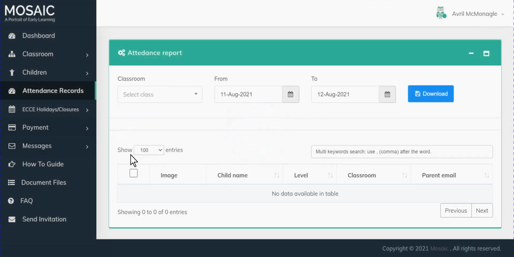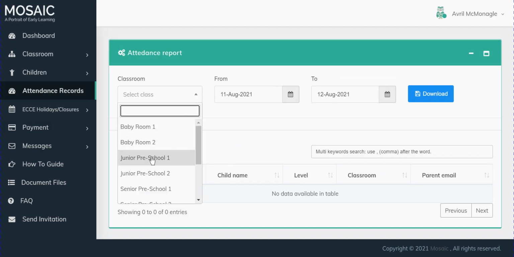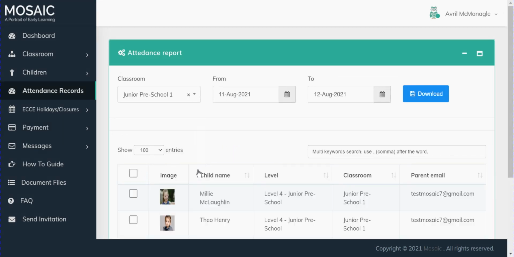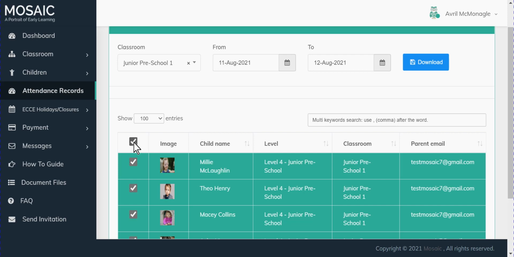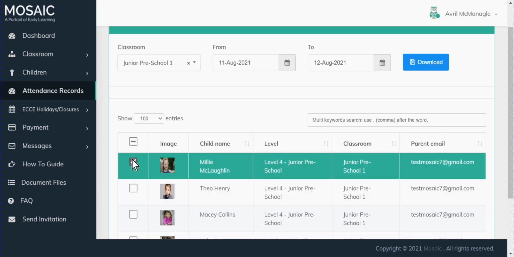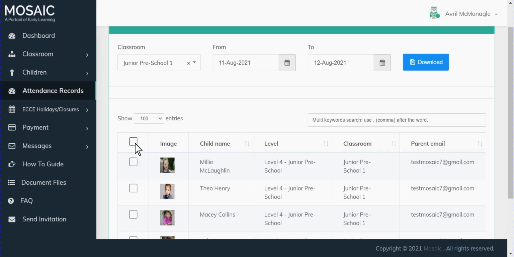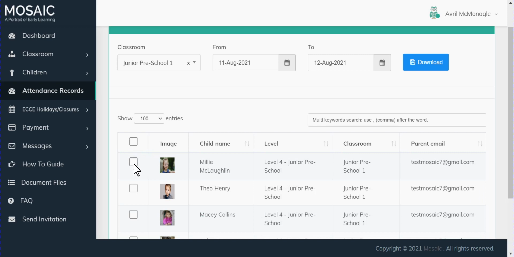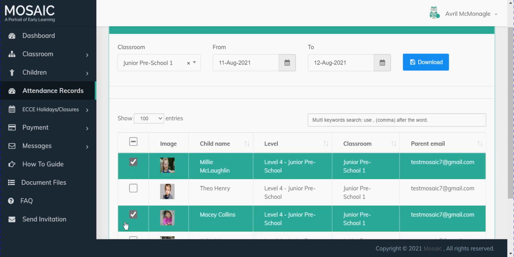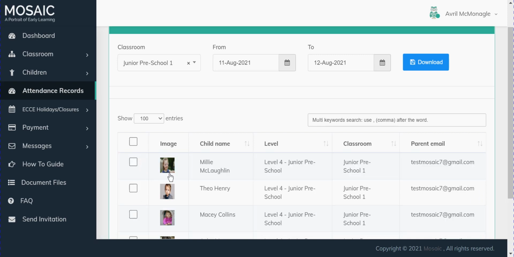Okay, then the attendance records themselves is the next new tab, and you can do this, so say let's go into junior preschool 1. So all the children that you have in a particular school will come up. You can select either all the children to appear on your attendance report, or maybe just one child. If you just want an attendance report for one child, you click there, and if you want a record for your full class, you click there, and if you want for just a selection of your class, you obviously select them like that.